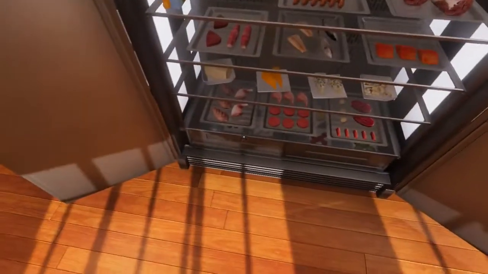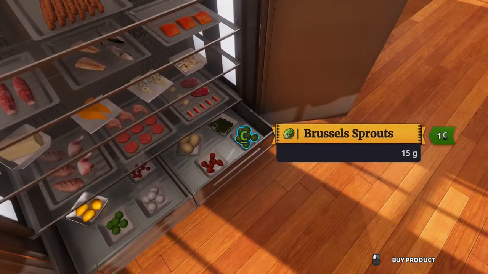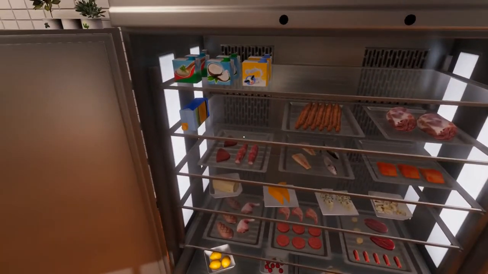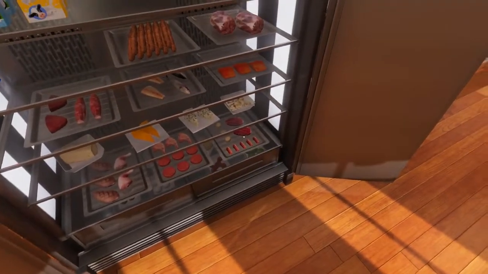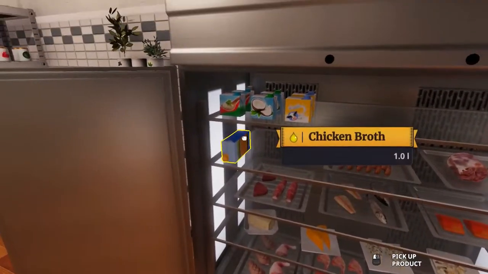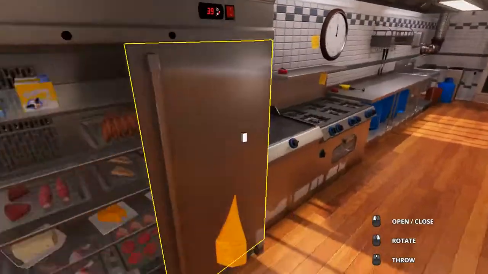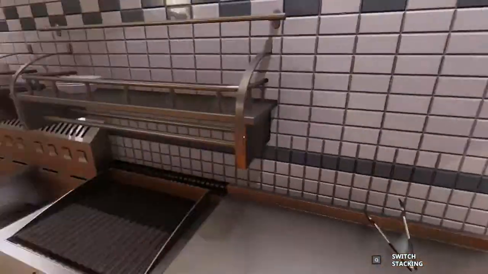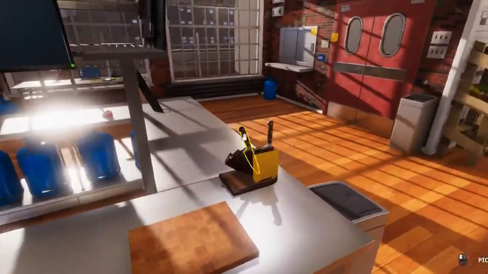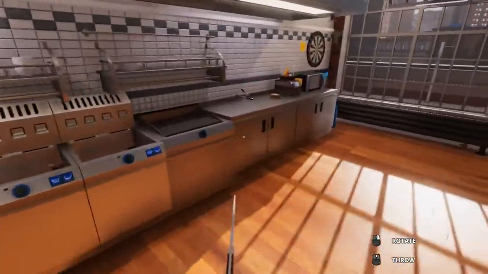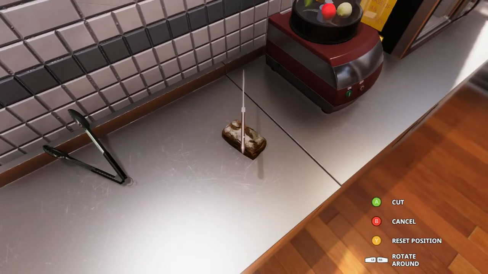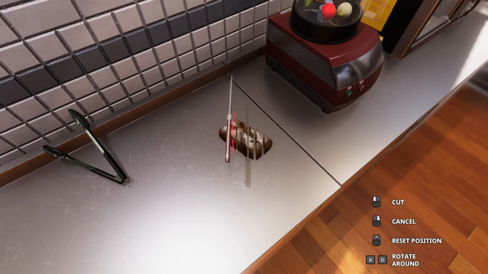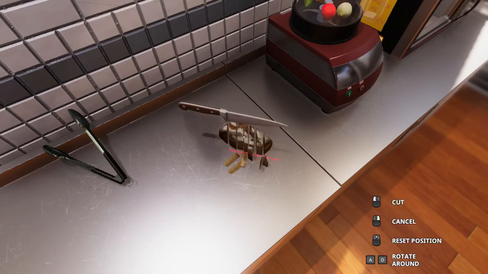Chicken broth, sour cream, coconut milk. Eggs, asparagus, Brussels sprouts, strawberry, mozzarella, limes, lemons. Wow, there's no fucking lettuce in here either. And that's kind of shitty. That's a salmon filet. I'll take some cheese. Good hamburger needs cheese in it. That's for true. Okay. Now we got most of the things we'd want in a hamburger, but like I said, that was just too much bread earlier. So, I'm going to cut it up real good. Now, let's see if we can rotate the knife around. This will help it blend in better.